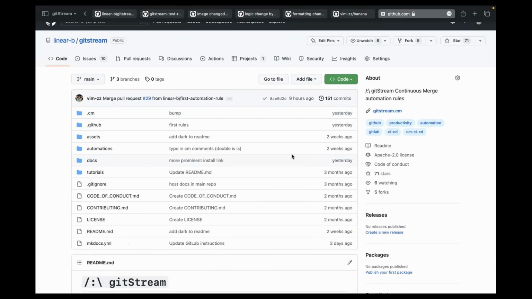I'll get you through the installation, which is a 2-minute process, and then we are going to check some cool automation rules, and then you can pick it up from there. It's going to be very challenging for me because I need to talk and code at the same time, so bear with me.